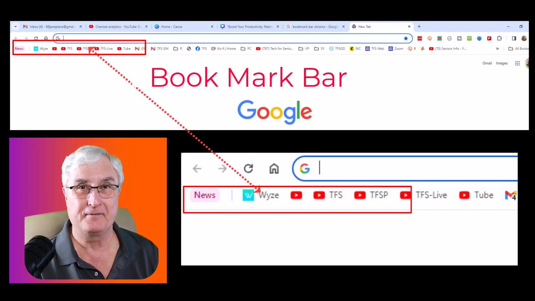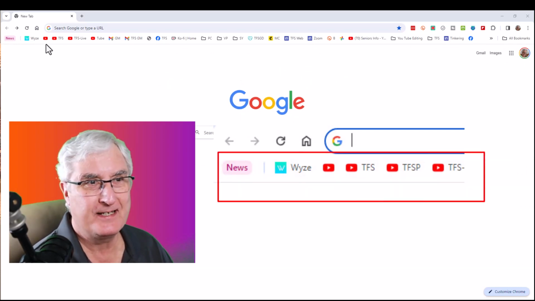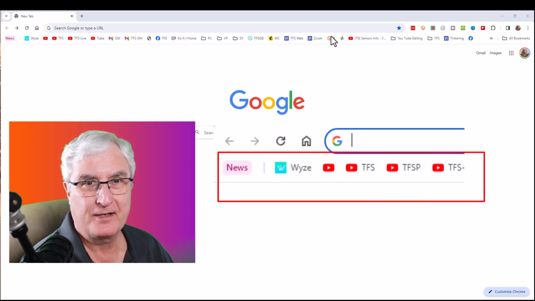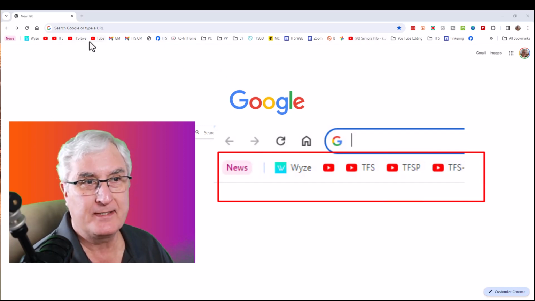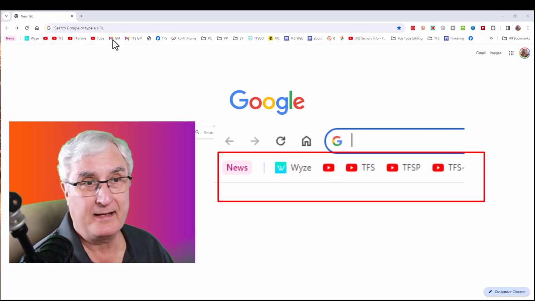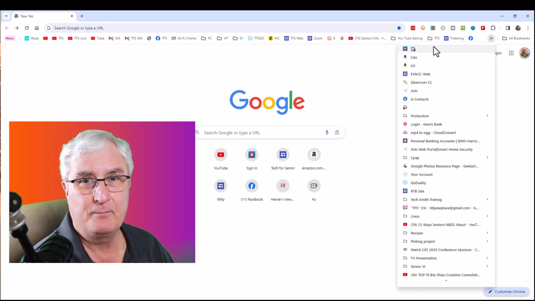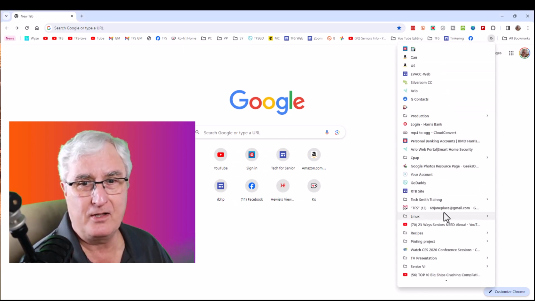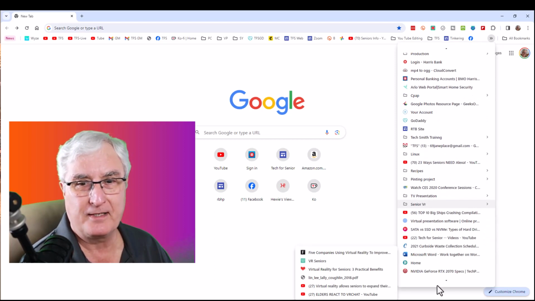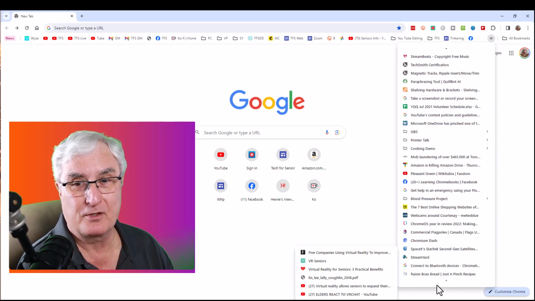So we're now in the Chrome browser, and if you look up at the top, you'll see this is my bookmark bar along here. You should see this, and if you don't, I'll show you how to turn this on. We'll come back to this and I'll explain it in just a minute. But your bookmarks, of course, flow across here. And if you can see these little two carets here, if we click those, the bookmark bar extends all the way down here to the bottom. It keeps going and going of all my sites that I've bookmarked on my bookmark bar.